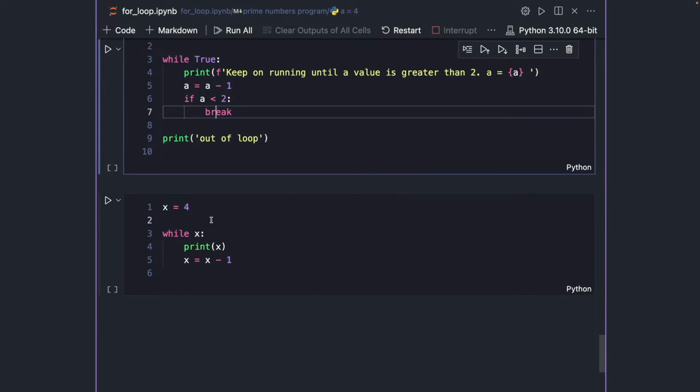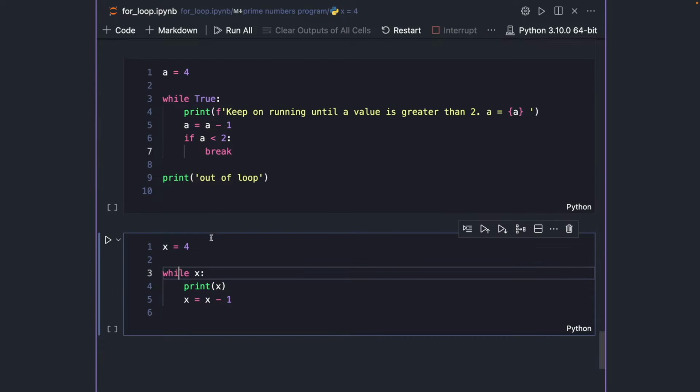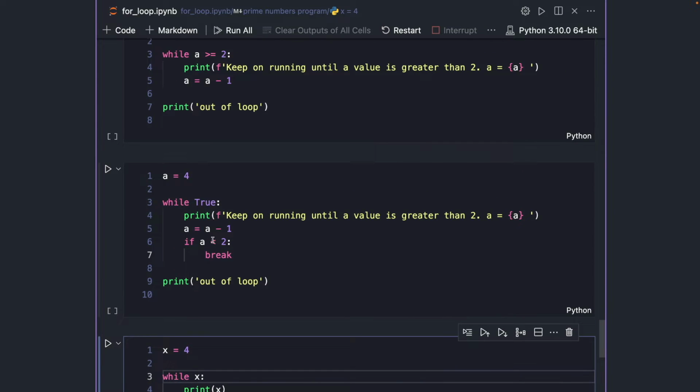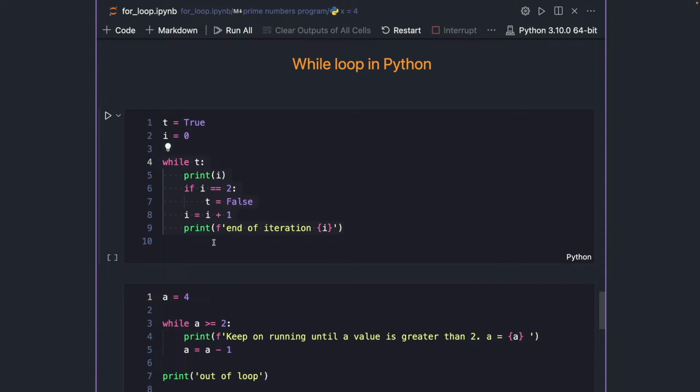And then the third variation of while loop is where after the while keyword you will see directly a value over here, like we have put this x which is referring to the value 4, or an expression which does not return a boolean value but some other value. We will understand how this kind of while loop works also, and this is where the majority of people get confused. So after watching this video, you will have full clarity about all the different variations of while loop and full concept clarity on the core concept behind while loop. So let's start with this.